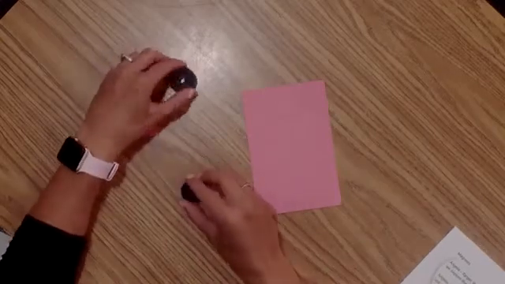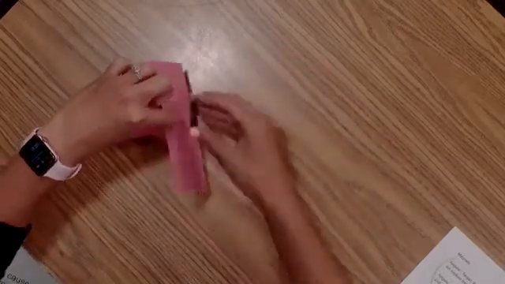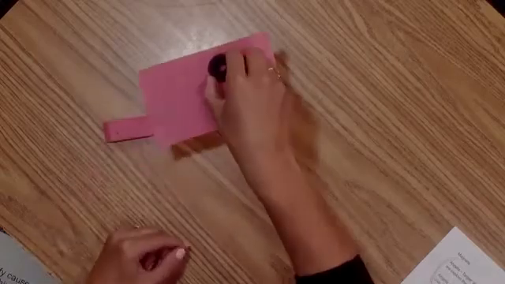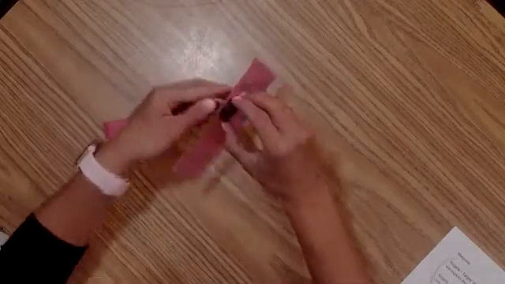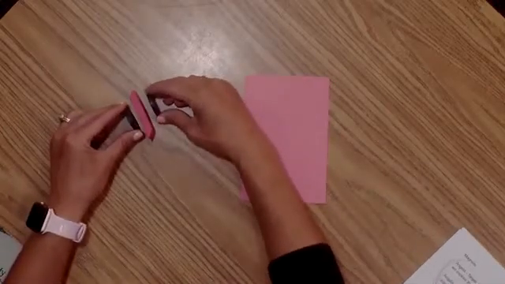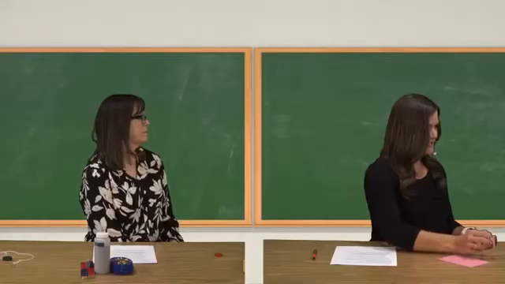I'm going to take my 2 magnets and I'm going to see if the piece of paper that I put between them will stop them from connecting together. As you can see here, my magnets are holding through this piece of paper. I'm going to try something a little thicker. So I have an eraser here. We're going to see if the magnets will go through this eraser. And we can see that they did. They're holding on to each other through the eraser.